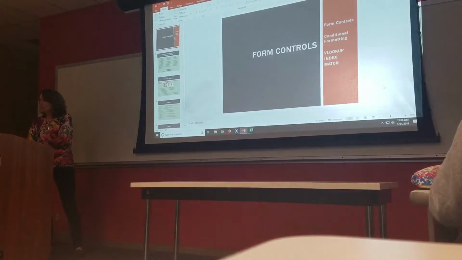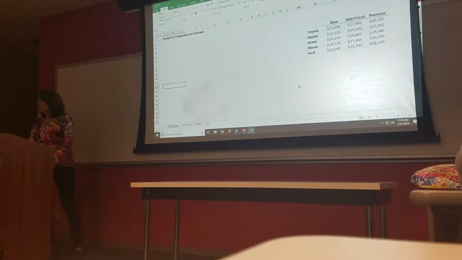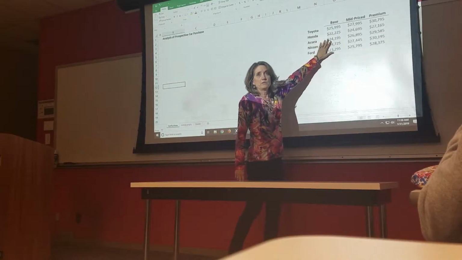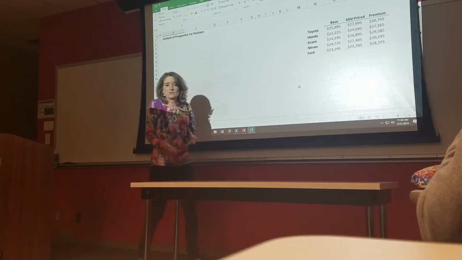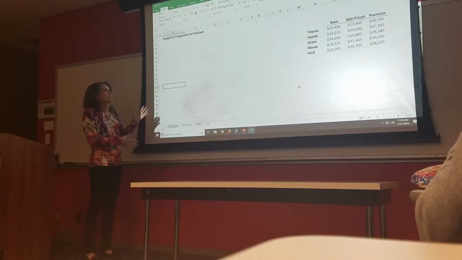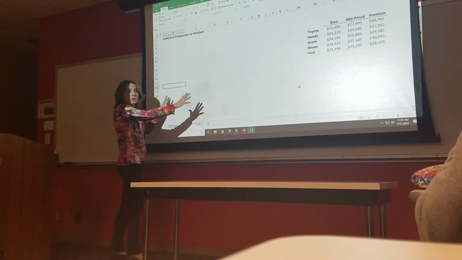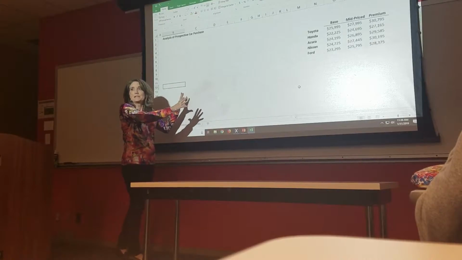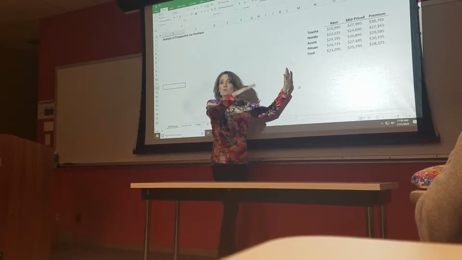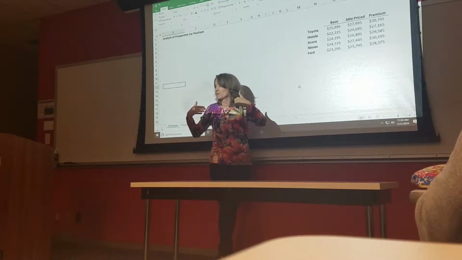If you pulled up the starter file, what we have is the data that you would need right here for which cars. That's all you need, because the rest of it comes from the parameters on the PowerPoint that we're going to be putting into the form controls. Here's what you need to know about this. This side of our worksheet is what the user would see and interact with. The stuff over here is what would be behind the scenes. We have it all on the same screen because we're in class and we need to see both parts of it at once.